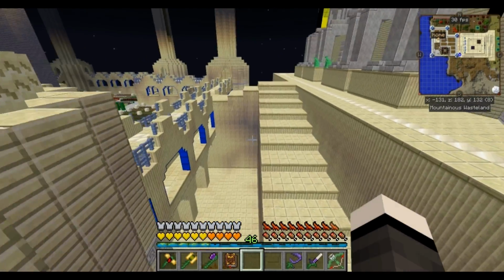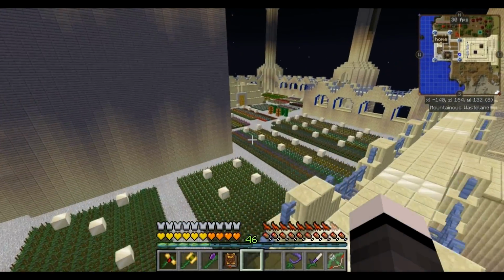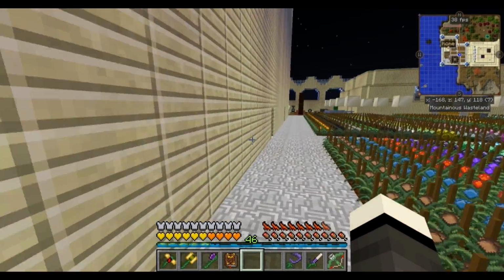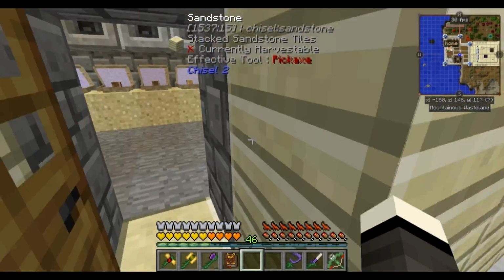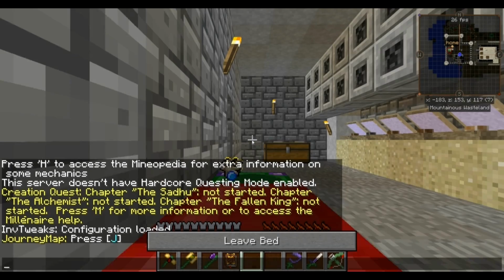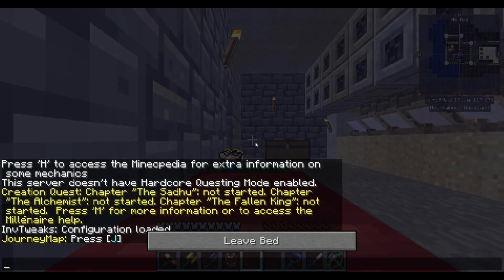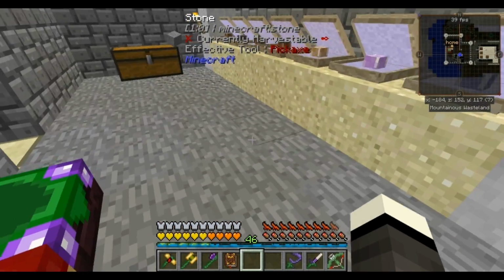I think I'll sleep first, because as you can see there were some mobs around. I've got my bed in here in my little pearl room. Just have a quick nap. Few Z's. Here we go.